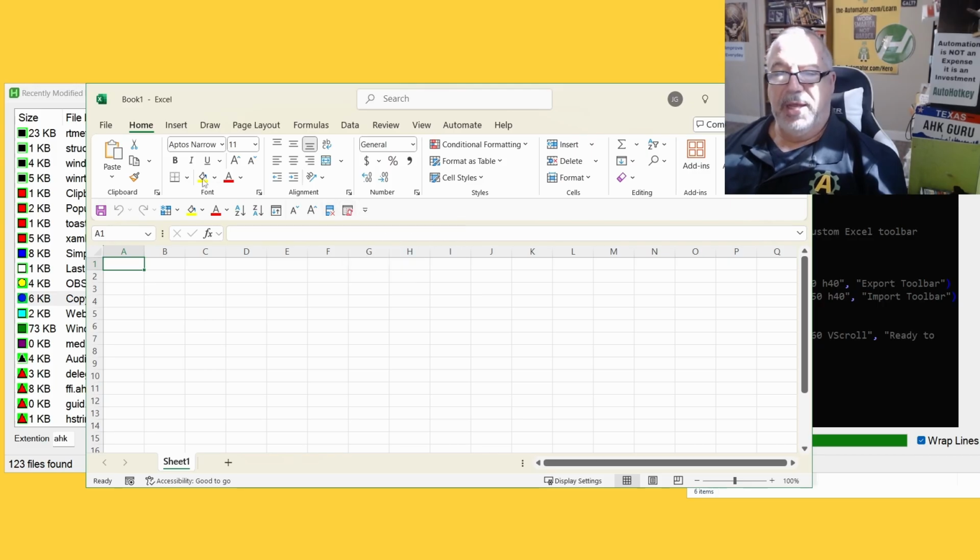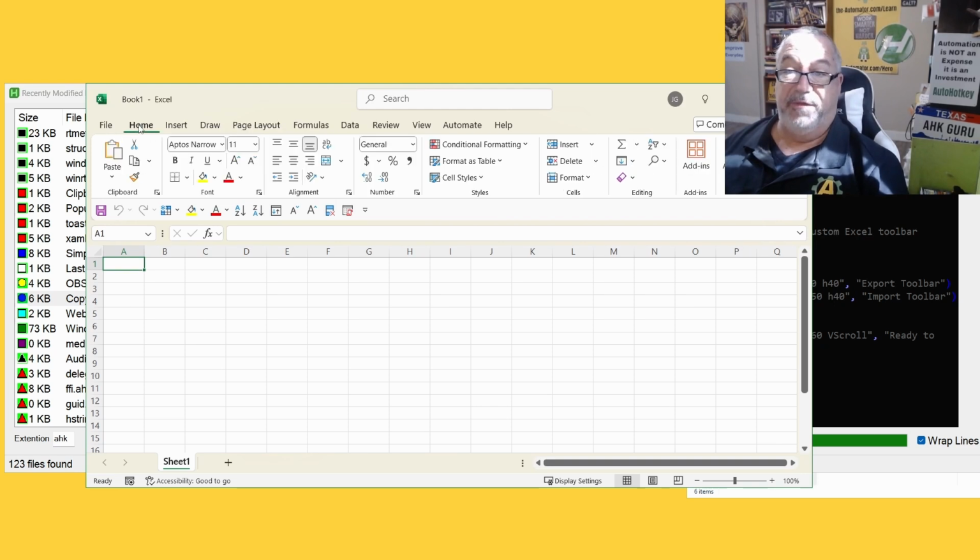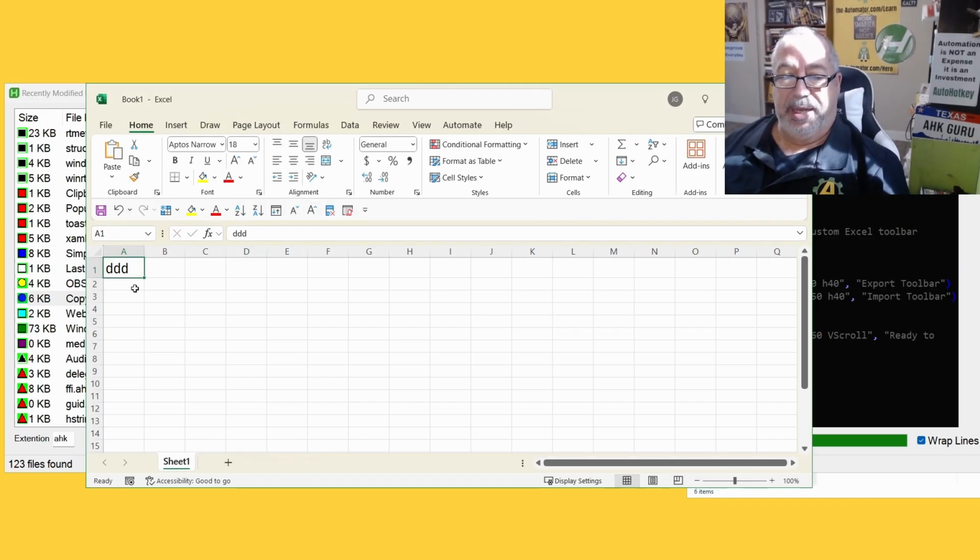These are things, because the stupid ribbon changes, of course, depending on which one is active, and you have to go move around and figure out where they are. This doesn't. This is a constant. So I love putting the things I do a lot. So if I have text here, I can very quickly increase or decrease it. I can have a bunch of stuff and select it and just hit sort ascending or descending.